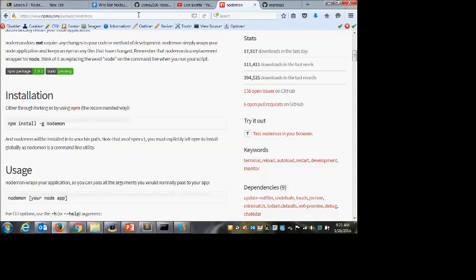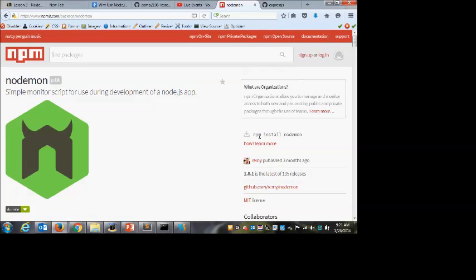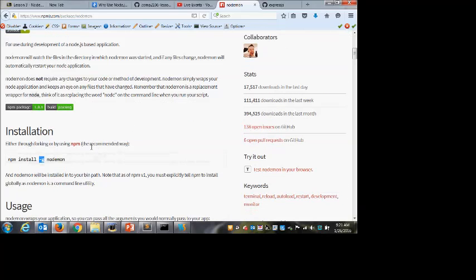So now they recommend we could run the command npm install nodemon. That will install it. But they've said the recommended way is actually here, npm install -g nodemon. What does that -g indicate? Global. Right, so we want to install nodemon globally. That means if we install it now with the -g, we can use it every week. We don't have to reinstall it. It's installed globally on our system. So we can use nodemon with any of our applications.